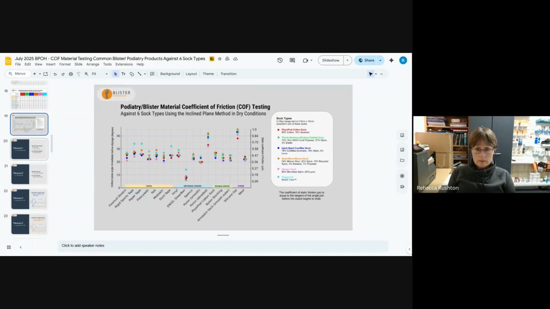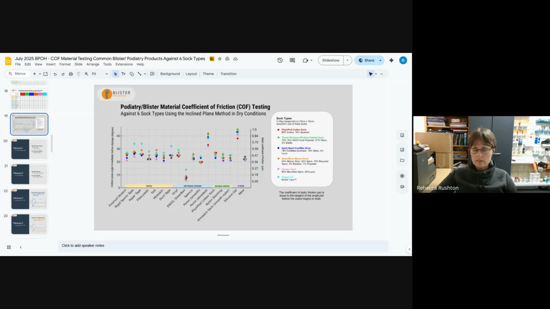There are a few takeaways from this. Number one, Engo or shear band is down here, so clearly the lowest coefficient of friction. I only needed to tilt that about 7, 8, 9 degrees before we got movement. All the other ones were predominantly in the 20 to 30 degree range before we got tilt. Now over here you can see the coefficient of friction.